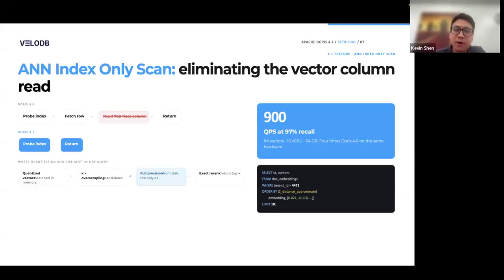This is done with something called index-only scans. Instead of reading through all of the float columns, all of the actual dimensional vectors, and computing the exact distances, you can search the quantized vectors in memory, therefore skipping a lot of the actual column reads. This saves a ton on the I/O front, allowing you to reach higher QPS without significant recall degradation. And this is, of course, paired with the quantizations on the previous slide. So not only do you get a smaller hardware footprint and minimal reductions in recall accuracy, you also get to experience good concurrency with this particular setup.